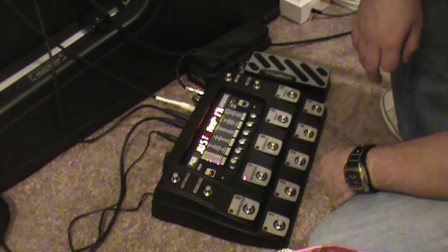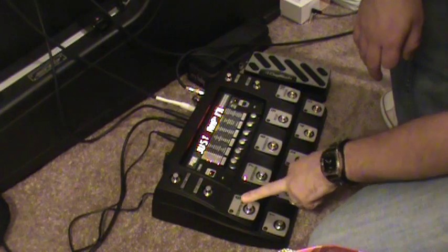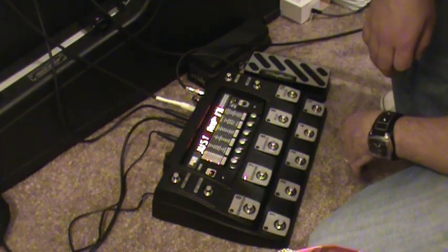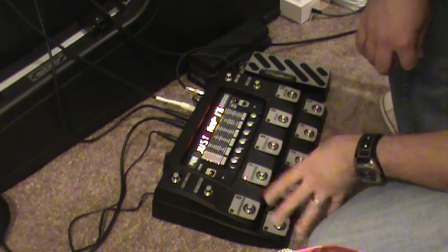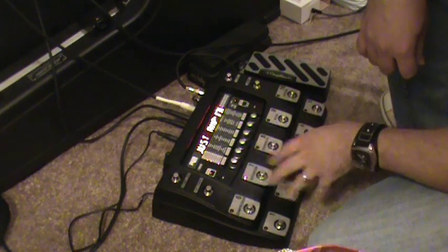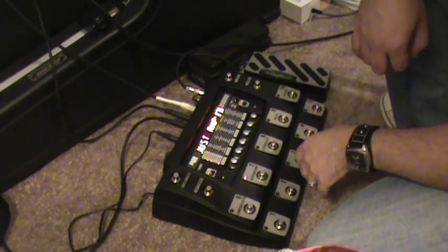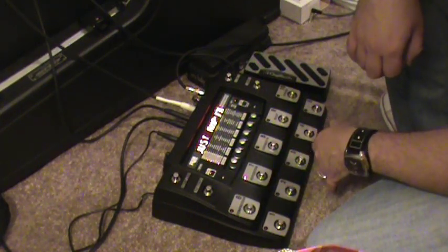The good thing about it is what you can control with switches 6 through 10, and also with the expression pedal. Also the LFOs — the low frequency oscillators — which I've actually used. You can cheat your way into using a tremolo in addition to any other mod pedal that you would want, which you normally can't do. It's kind of a way of cheating the board.